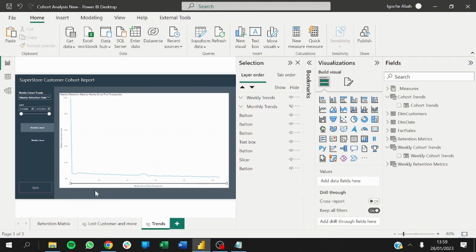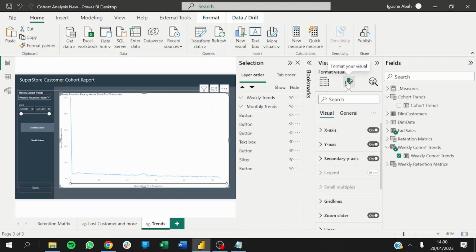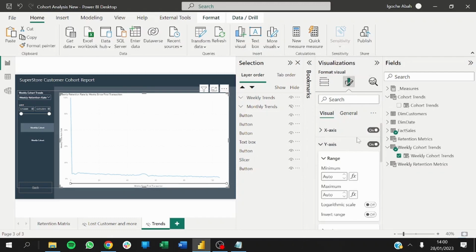I'm not sure if this is really necessary, but sometimes people request for this and you have to create it. So nothing serious actually. If you notice that your visual doesn't start from 0, there are instances you experience something like that, all you have to do is come to the y-axis and check. You can change the y-axis where you say that the minimum is 0, you can insert that value right here.